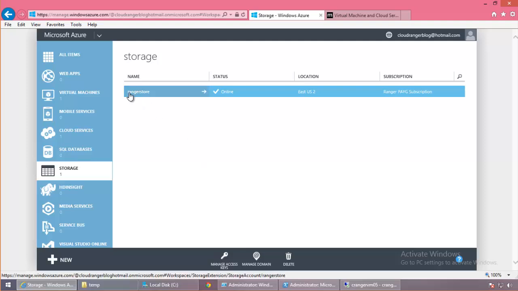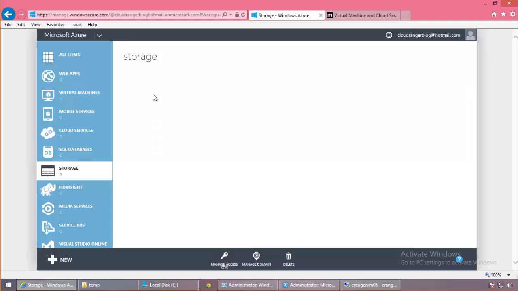So I already have a storage account, rather than a random alphanumeric one that you might have seen when you create a virtual machine. I actually created a storage account first, and then when I was creating a virtual machine from the gallery, I chose this account just so it looks a little bit decent. I called it Ranger Store. This has to be unique, by the way, so you need to pick a name of your own.